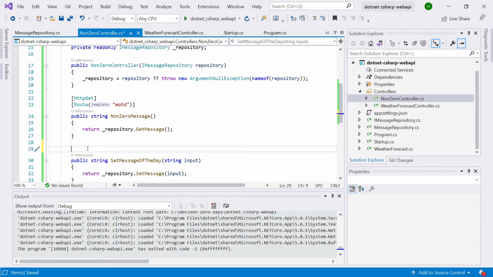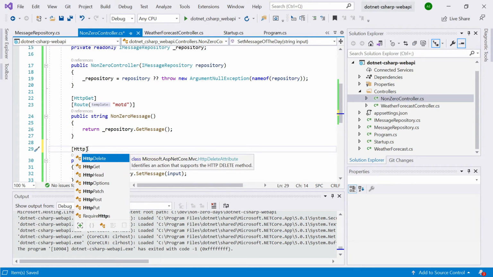We can do that with HTTP. In this case, I'm going to use Put. Some developers will put Post here instead, in HttpPost. I think for my purposes, I'm going to stick with the HTTP specification, which indicates a put would be fine here. But my main advice would just be to be pragmatic and thus consistent within your own applications as to what a put or a post means.